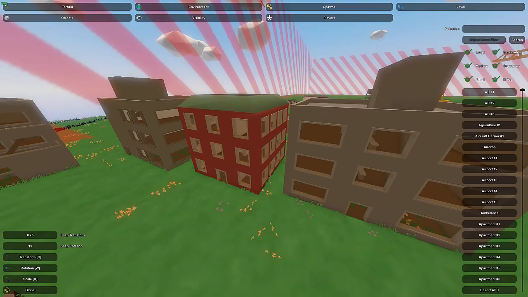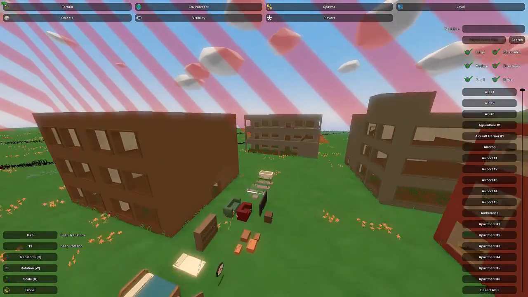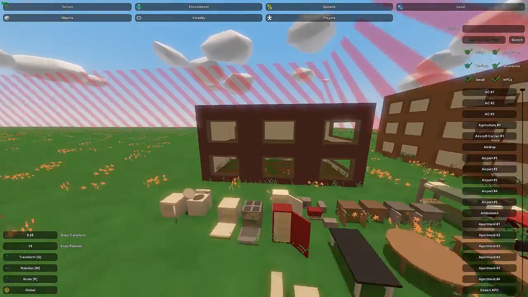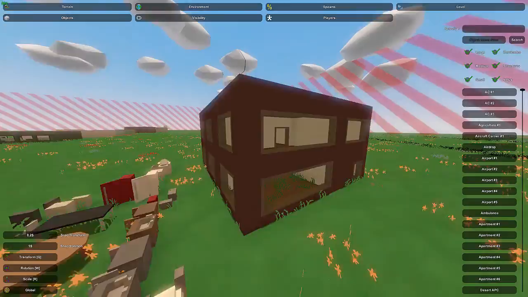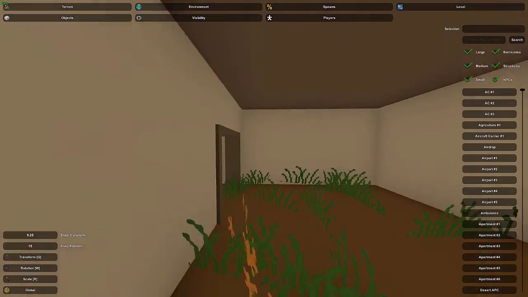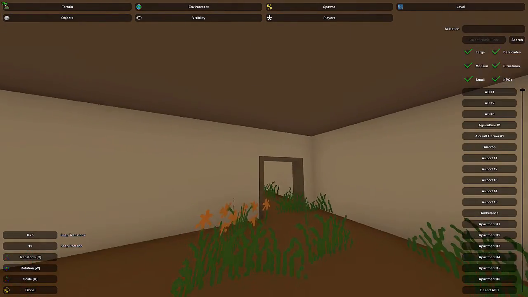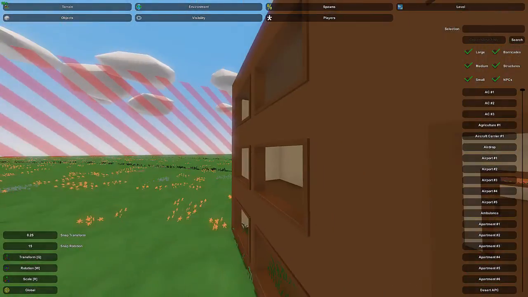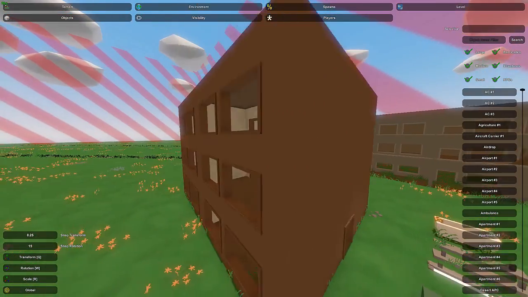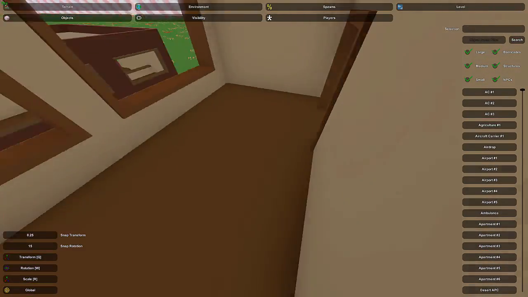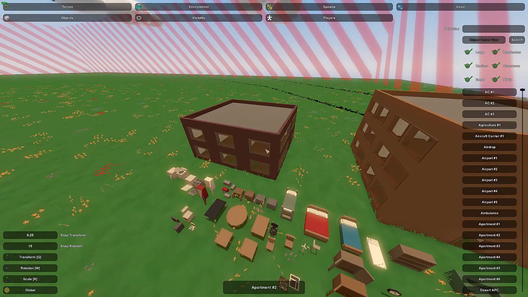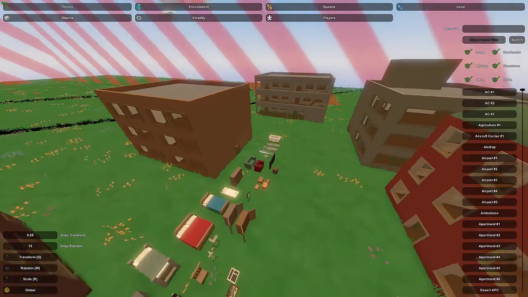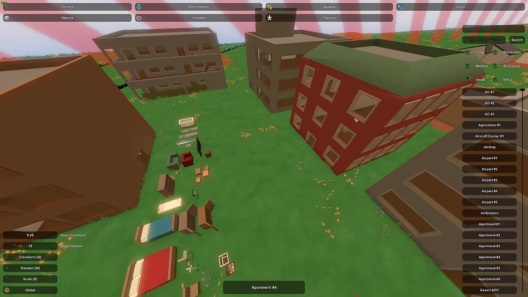Obviously I'm not going to detail every single room of all these apartments because that would take way too long. So the reason I'm going to detail just a few rooms in each of these is because first of all, apartment number 2 has a nice style of room that's actually really big, a multi-room apartment, and the reason I'm going to do apartment number 3 is because it has a sort of classic one room apartment. So they're going to be drastically different, and hopefully from there where I show you how to detail these, you can sort of figure out how to do the rest of them.